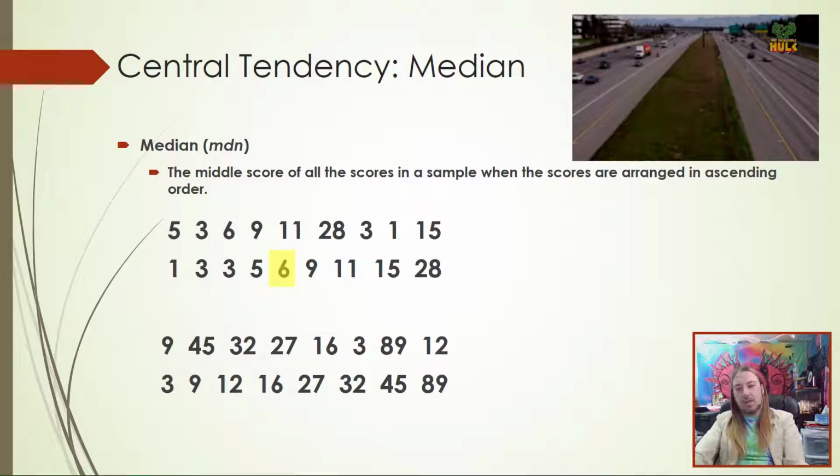What about the bottom data set? So it starts out unorganized, we reorganize it. Now there are only 8 scores here. There isn't a score in the middle that we can identify as the median. What do you think you do here? Well, what you have to do is identify the 2 scores then that represent that middle point. You have to add them together and find the center point between them. So you add them and divide by 2, and you get 21.5 in this case. So the median of that bottom set of data would be the 21.5.